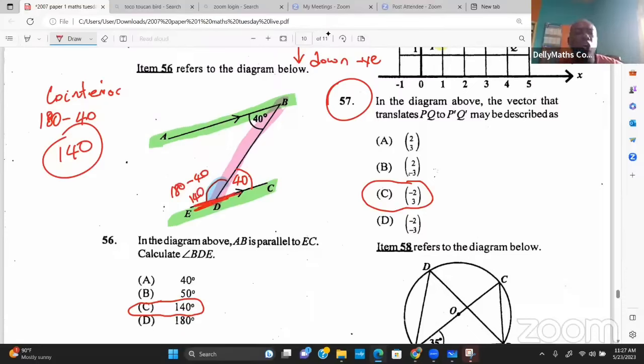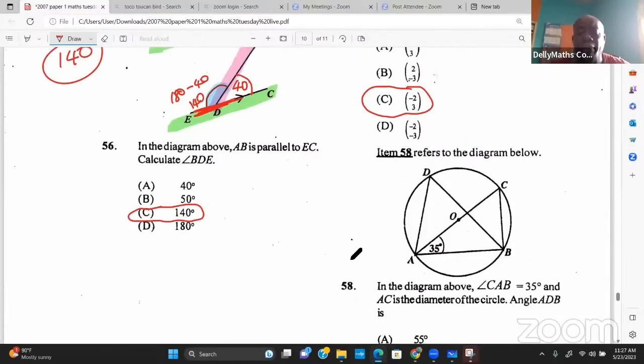Same answer. So it's up to you. If you want to go there, go there. All right, so there are 2 approaches. Pick the one that works best for you, depending on the question anyway.